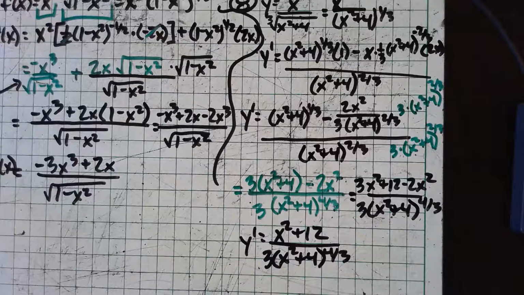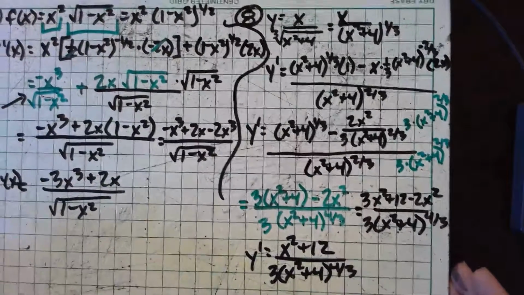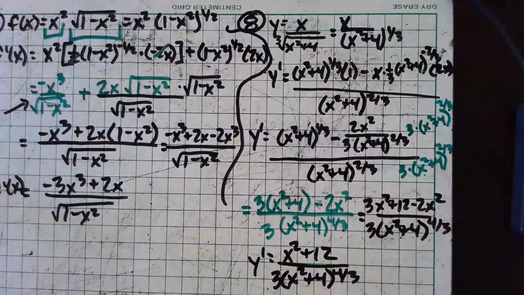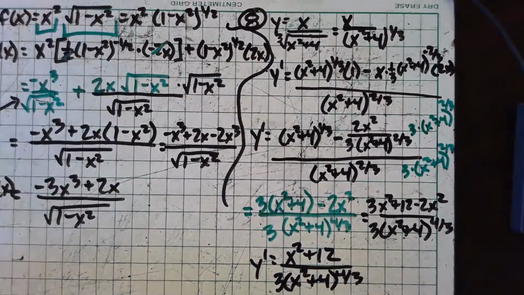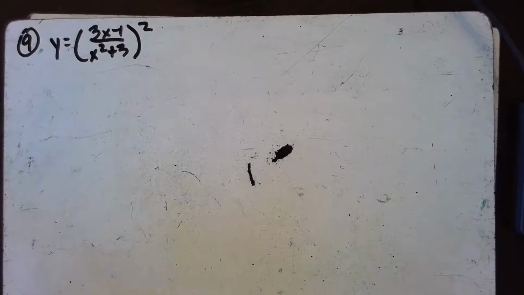All right, so within the chain rule, you may have to use quotient rule and then chain rule inside of it. So be very, very careful. Always continue to ask yourself, can I go dig a little deeper and go inside and find the derivative of that? All right, and let's look at one more. Number 9. And at any point you want to try this, feel free to pause it and stop and see if you can get the same answer.